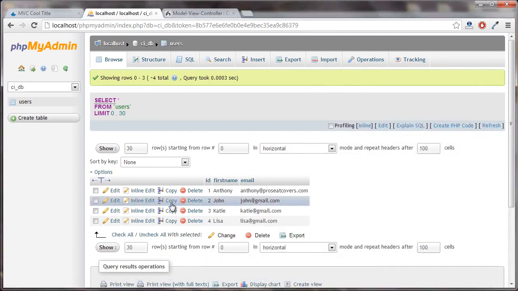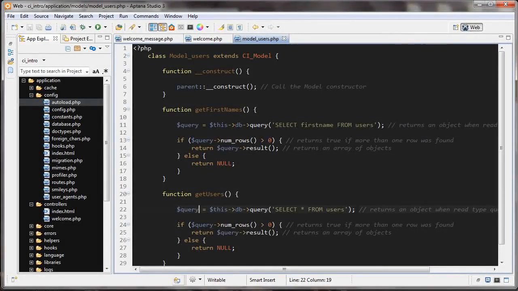The next thing I needed to do was, by default, CodeIgniter assumes that you don't need a database. So what I needed to do was configure the database connection in it and tell it that we are going to use a database.